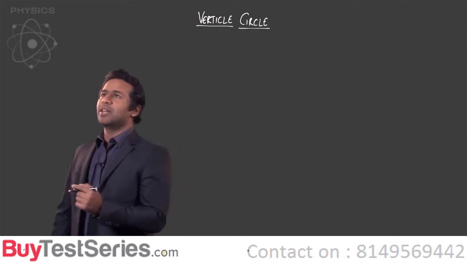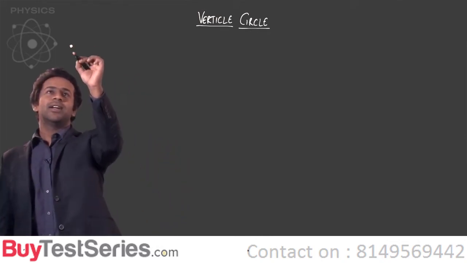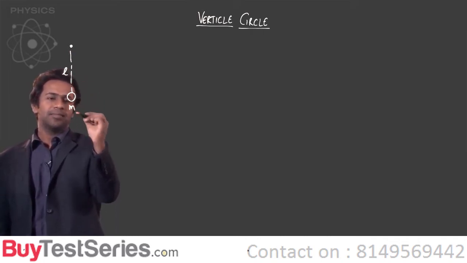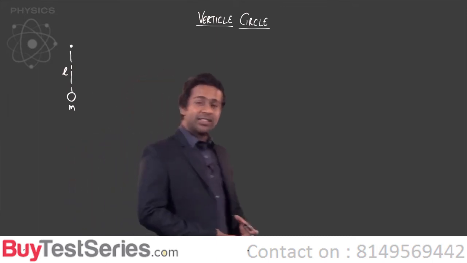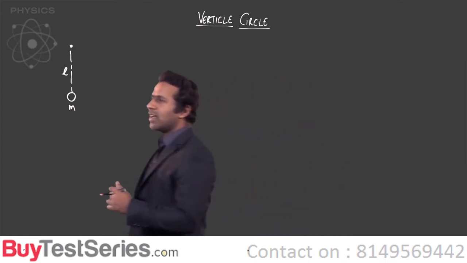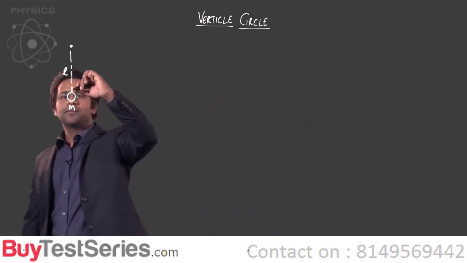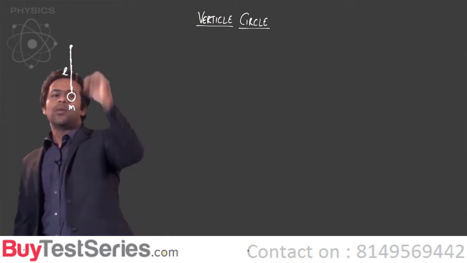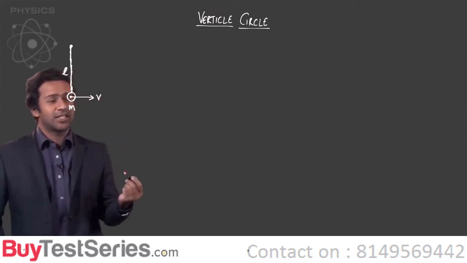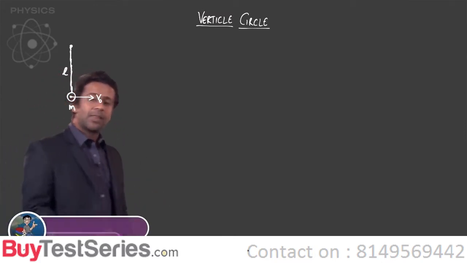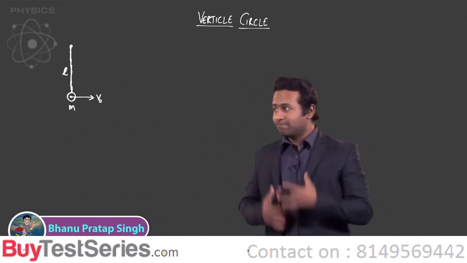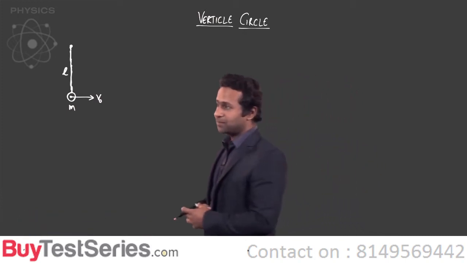Now we have dealt with a similar situation before. If you remember, we'd seen that if you have a pendulum of length L and mass m, then we had analyzed the oscillation of this pendulum if it is slightly disturbed, right? So this time we'll talk about a situation where this bob, while at its lowermost position, is given some initial velocity, let's say v naught, and then we'll see how with the variation in v naught, this pendulum will exhibit different kinds of motion, right?